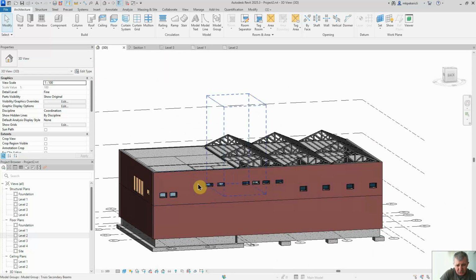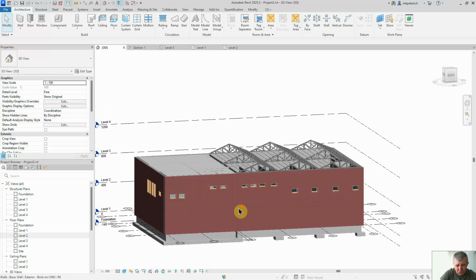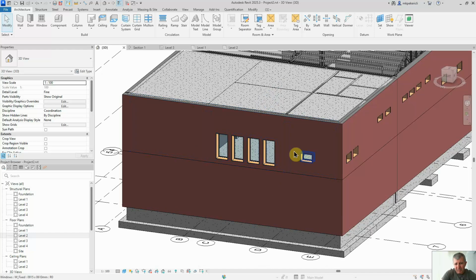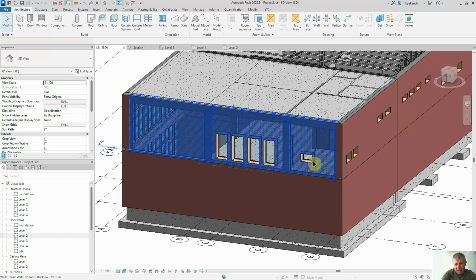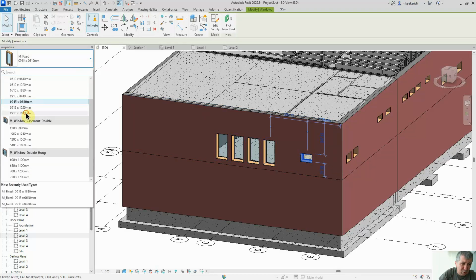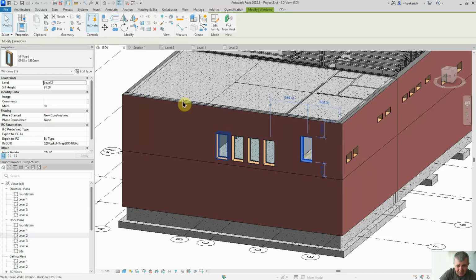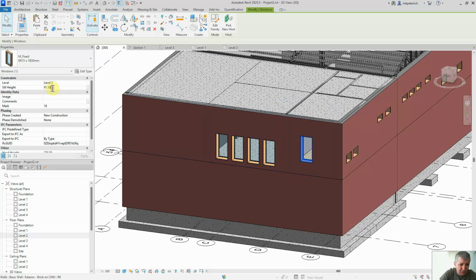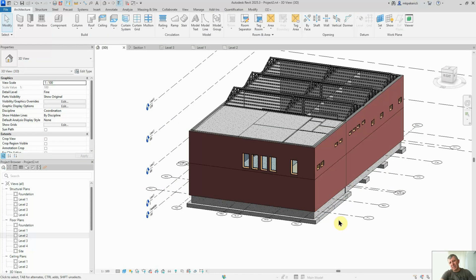Okay, now we have the windows for the toilets, the windows for the rooms, and the windows for the living area and the kitchen. Maybe this window we can change into this one, but the sill height should be similar, which is like 30.5. Sorry, we have to fix the sill height for this one, 30.5 centimeters. Yes, this is nice.